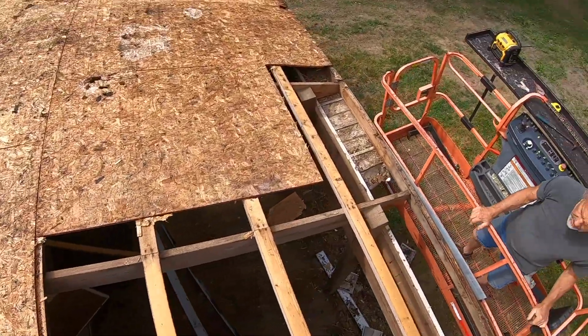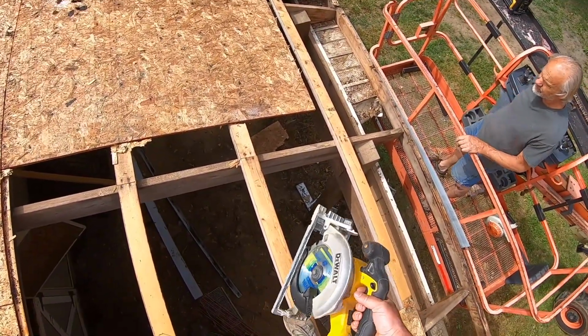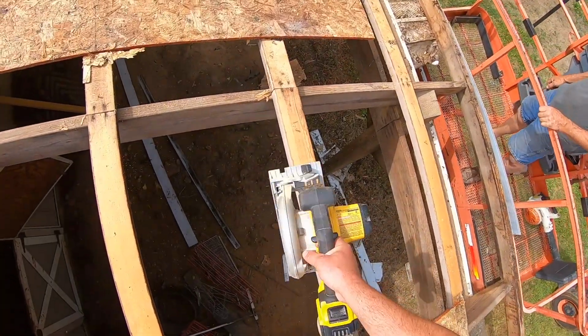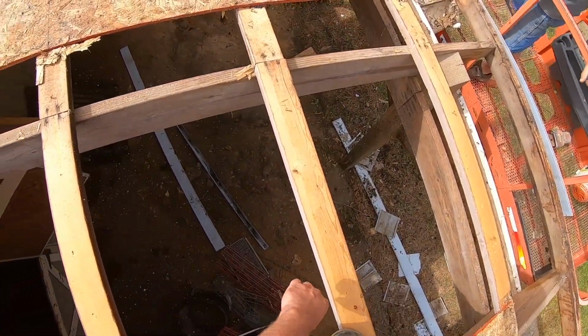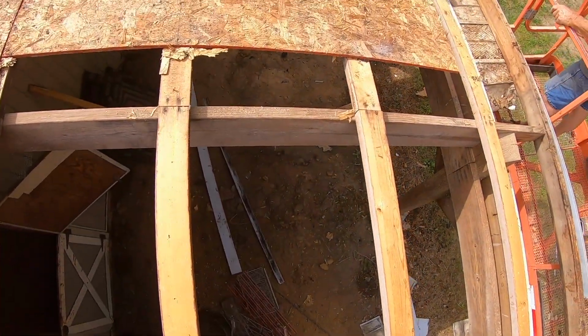So when you tear off full sheets of plywood, if you get a cordless saw like this and you saw right along each framing member right next to it to where you can grab underneath and pull, you can pull up the whole sheet really quickly.